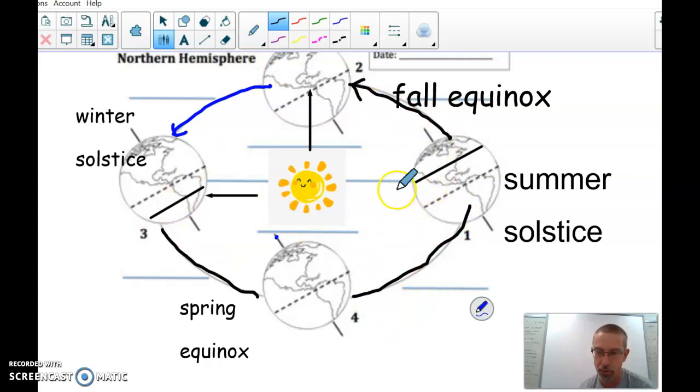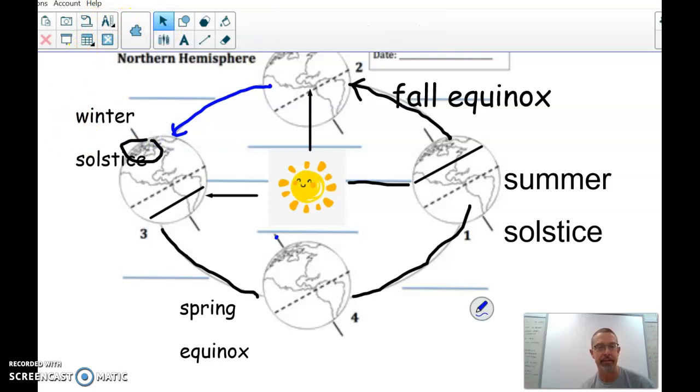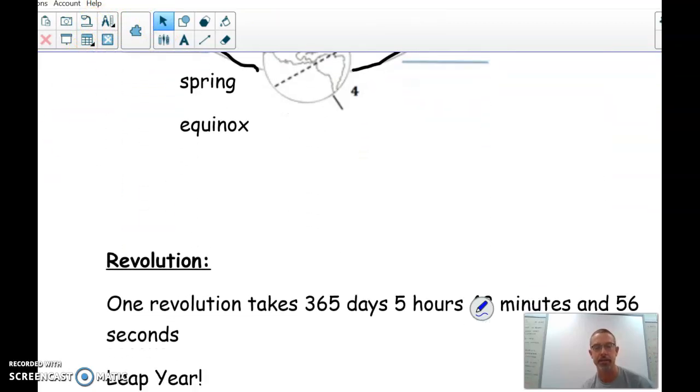This is why it's going to be warmer in the summer, because the sun's rays are more direct over the northern hemisphere. This is why it's colder in the winter, when the sun's rays are more direct over the southern hemisphere. So northern hemisphere, southern hemisphere. The Earth's revolution, which is its orbit around the sun, contrasts with rotation, which is going to cause day and night. Now, I mentioned the fact that each season lasts about 91 days here.